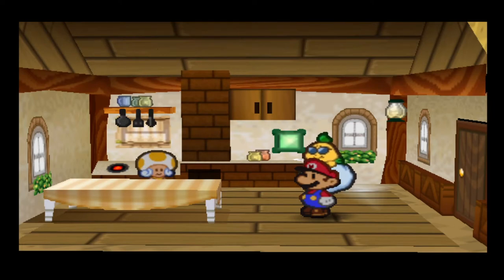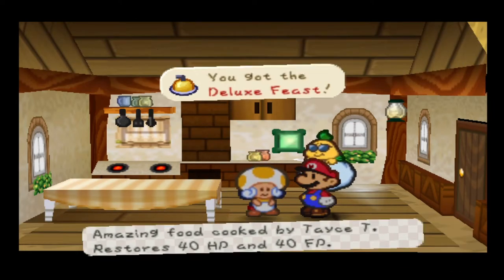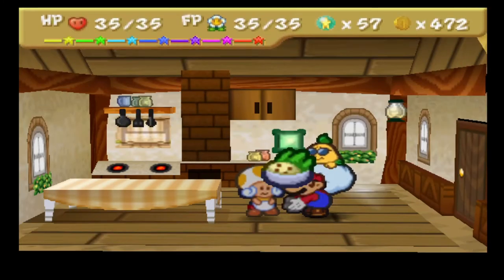The recipes in this are pretty weird. It's really hard to work out. Oh, it's one of her specialties, the Deluxe Feast. 40 HP and 40 FP with one item. We basically don't need anything but these.